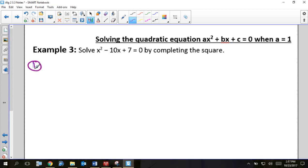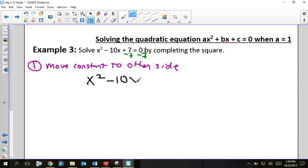So we're on example 3. We're going to solve this by completing the square. So to solve it by completing the square, the very first thing that you want to do is that plus 7, that constant, we're going to move that to the other side. So move constant to other side. So I'm going to subtract 7 from both sides of my equation. And when I'm writing this, I am purposely leaving a space after the minus 10x.